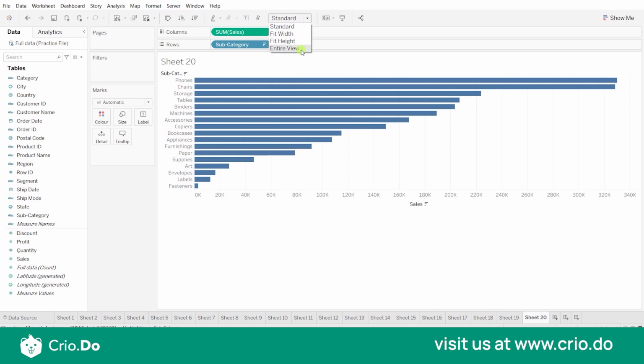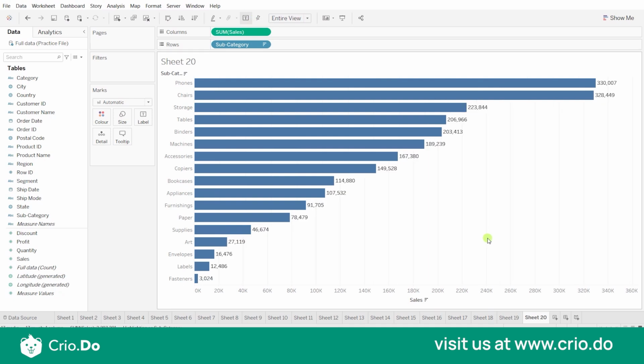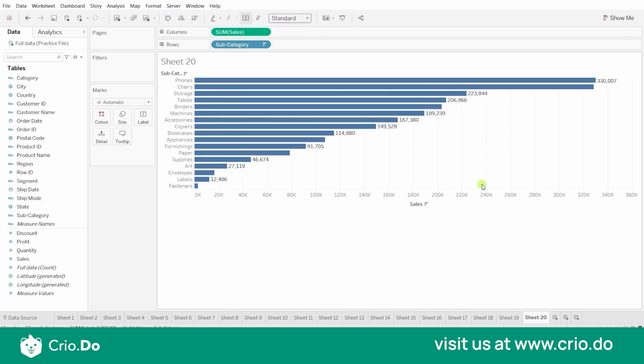In this specific case, I want to fit this view to the entire graph so that my lines, whatever they're coming up, will not look clumsy and it will show the entire number neatly. If you just click on standard, if you see here, if there is not enough space, this one is actually not coming up. See, this is only because you do not have enough space for the number to fit over here. This is also not coming.